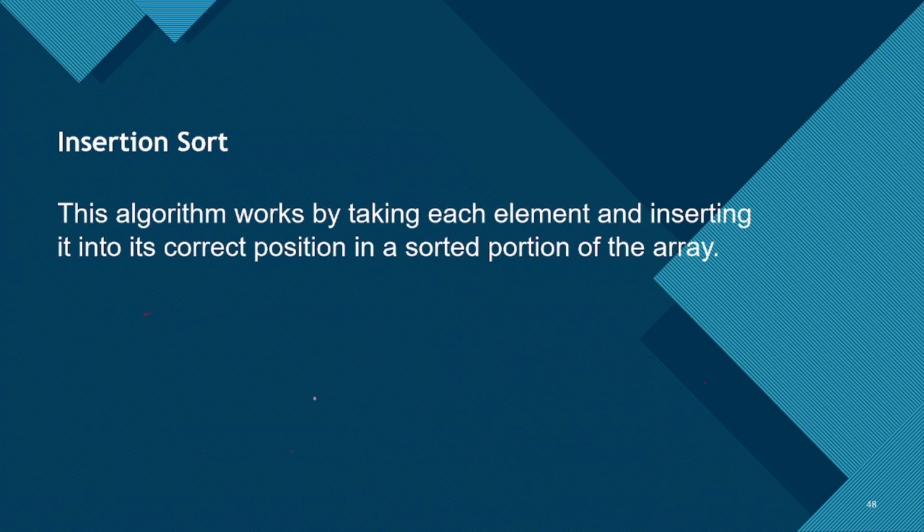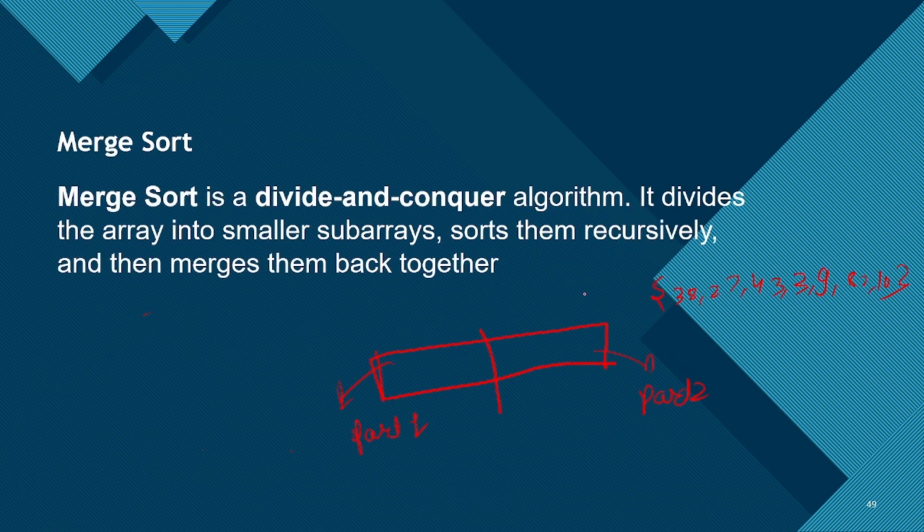The first example is real time data streaming. We use insertion sort where only a small number of elements need to be resorted. And merge sort is used in external sorting when data doesn't fit into memory, and its merge operation in databases makes it ideal for processing large data sets efficiently.